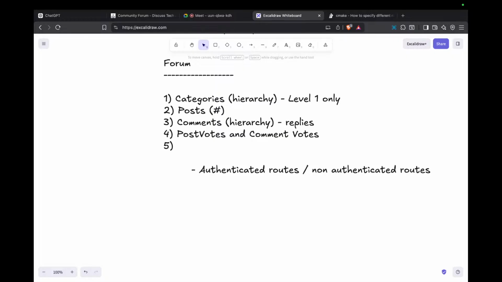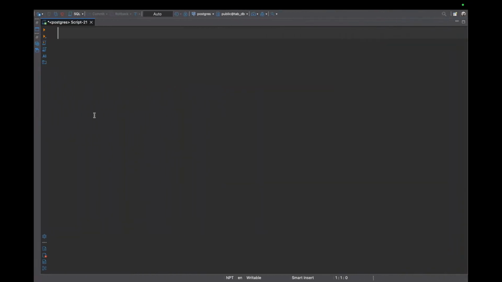Anything to add? No, I think we should start with creating our tables. We should define our schemas. We will define them directly in the code. That is not a good practice, because we need to make the diagrams or our schema diagrams first. But let's start with coding directly. We will create the tables, because if we are habituated with Django and Django REST framework, then it's basically similar to creating the relationships. We can view the relations in this DB tool as well later on after creating the tables.